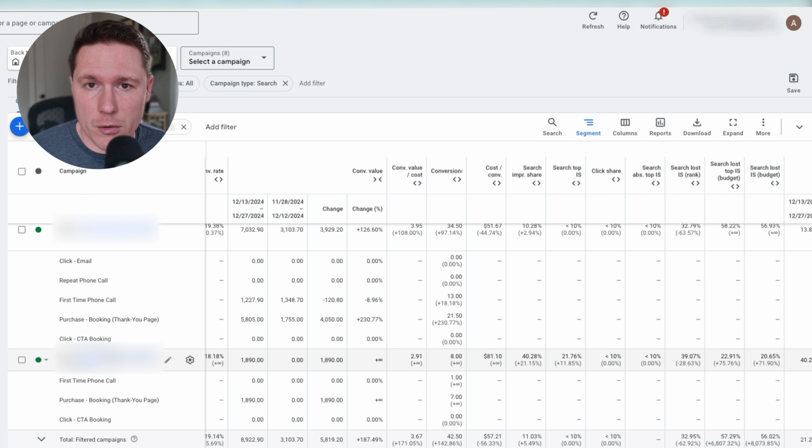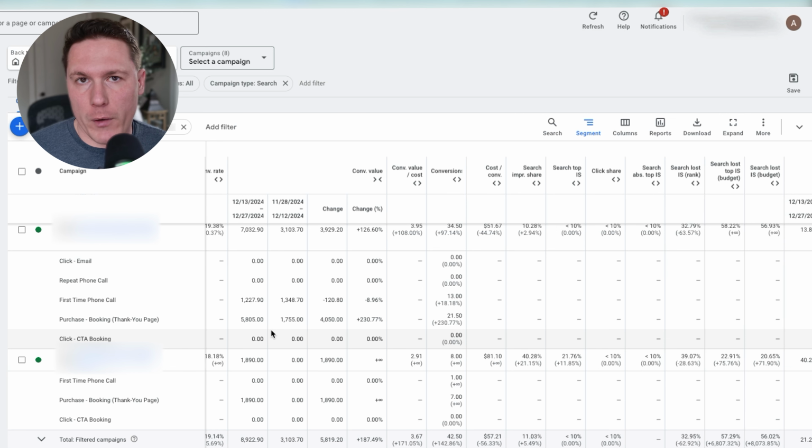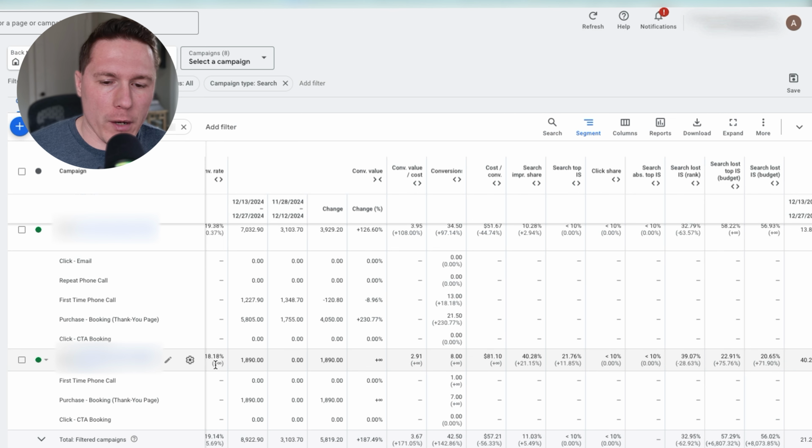You still have to direct Google. A lot of people are just saying, go over and let Google do its thing. And you can't really let Google do that, because there will be a lot of wasted ad spend. And so you really have to direct it. And one way of doing that is using my automated negative script.